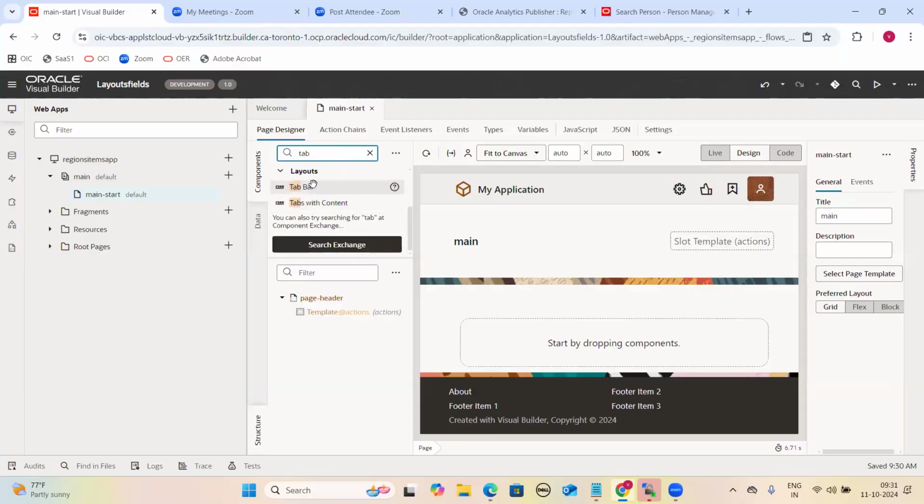So this is the layout. And if you see fields, we have text input, email input, phone number, URL. Like that, we have different fields, list view.